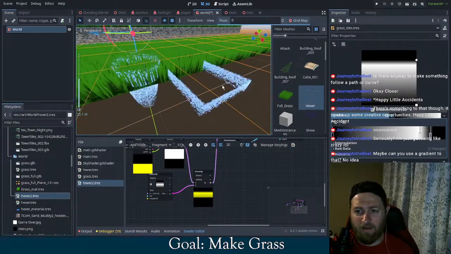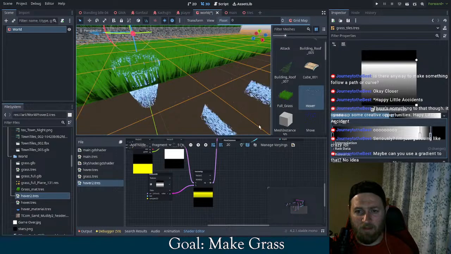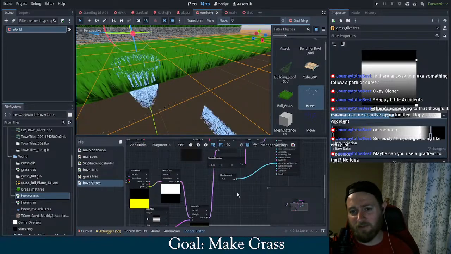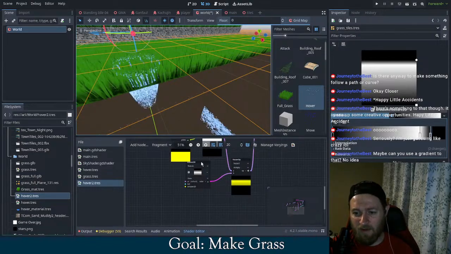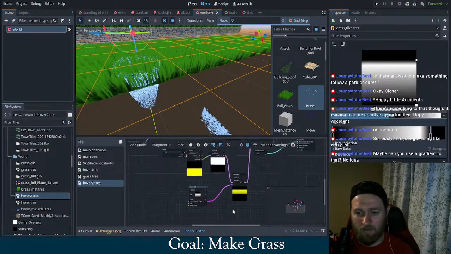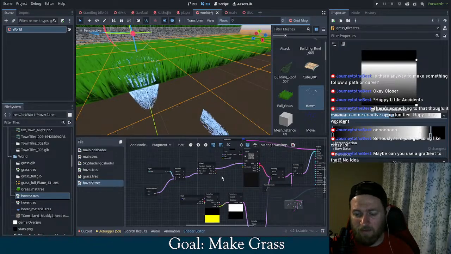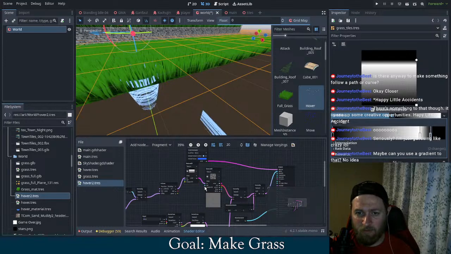I'd have to code it in to follow a path or a curve. I think here I would just have to create a path or curve, because the shader is calculating every pixel. So everything I'm doing here is one pixel comes in, and based on the vertex value of that pixel, like where the pixel is in space and where it's at in the UV, it does something different. So yeah, there's probably a way. I'd have to really think about it, I think.